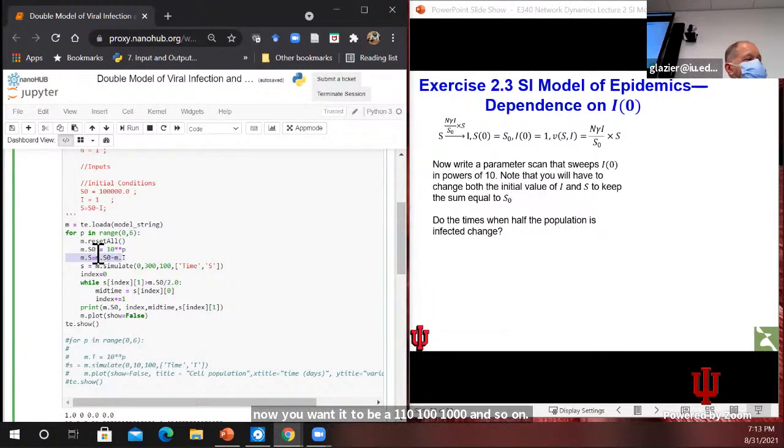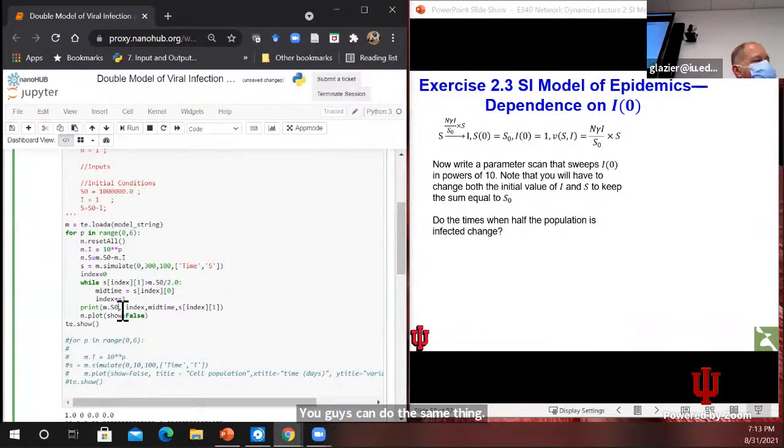And so we can do that here. We just change the initial value of I. We have to be a little bit careful to make sure I have enough zeros. 1, 10, 100, 1,000, 10,000. Actually, I'm missing a zero. So I'm going to scan I instead of S. You guys can do the same thing.